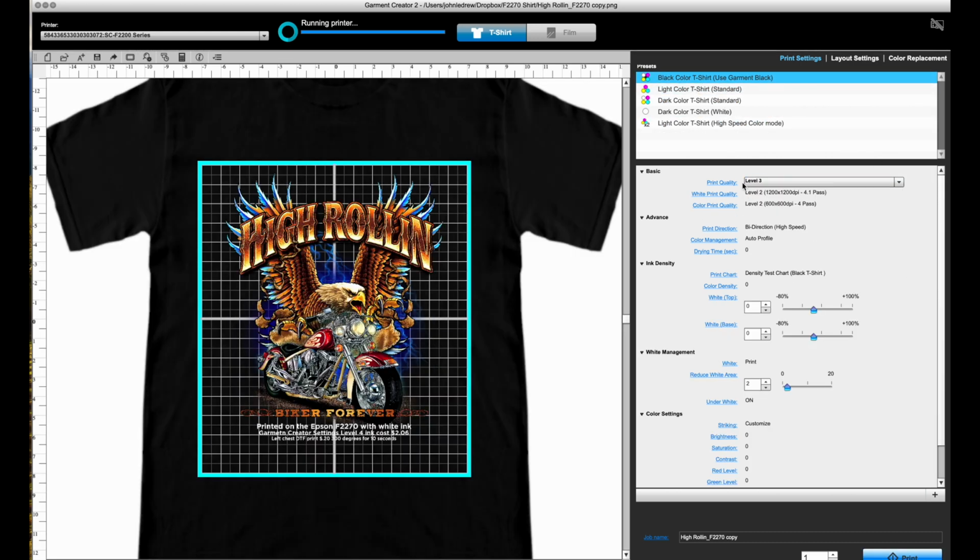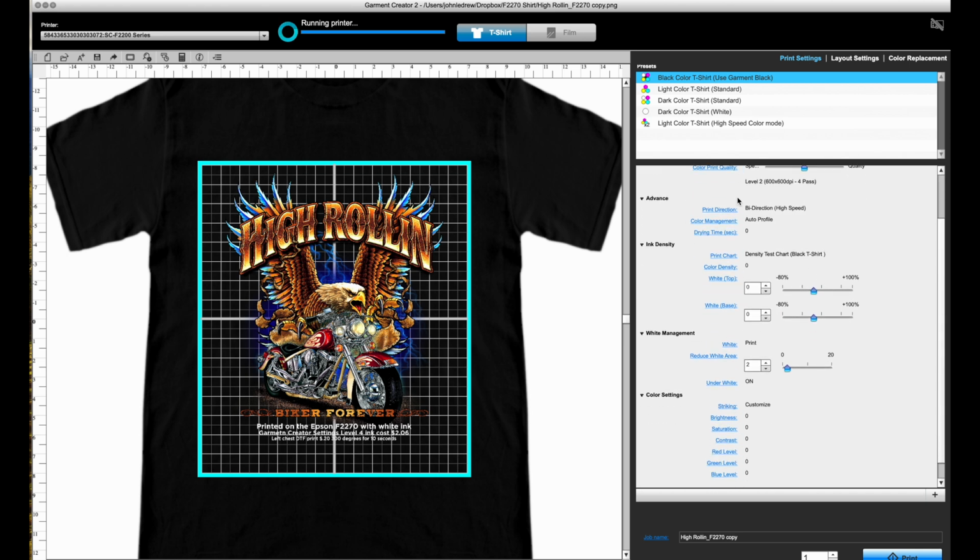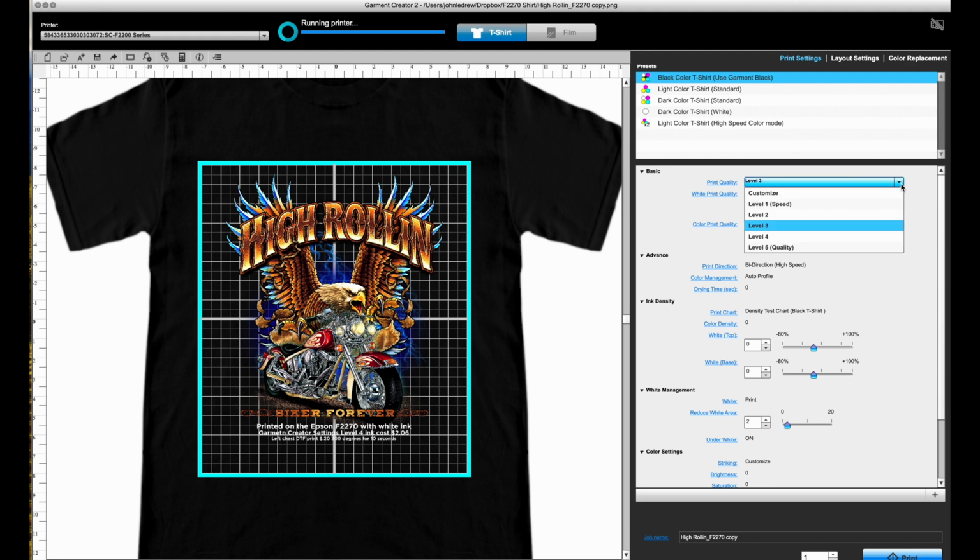Now if I pre-treat it correctly and have a good shirt, I can just hit print, but I'm going to lay down a little bit more ink using level 4, and then I'm going to increase white base and the white top density just a little bit. There are a lot of other functions in Garment Creator and you can play around with them, but don't overthink it. Choose the ink configuration you want to lay down and press print. A lot more Garment Creator info at the end of this video.